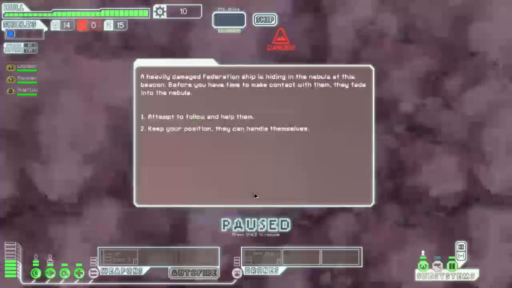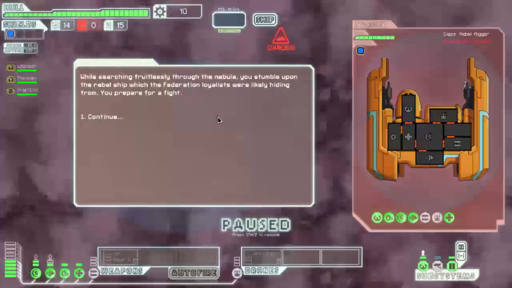Oh snap. A heavily damaged Federation ship is hiding in the nebula at this beacon. Before you have time to make contact with them, they fade into the nebula. So attempt to follow. Oh! While searching fruitlessly through the nebula, you stumble across a rebel ship, which the Federation loyalists were likely hiding from. You prepare to fight. Let's do this.